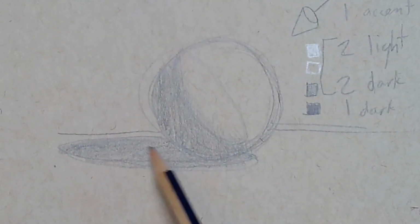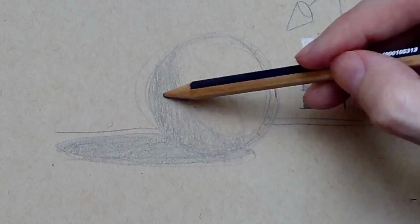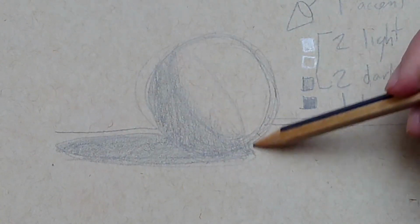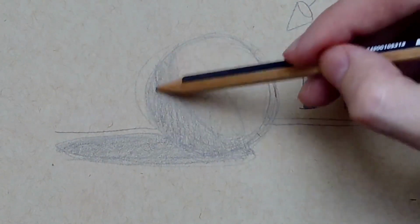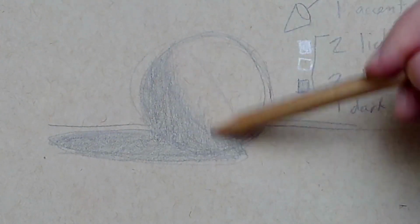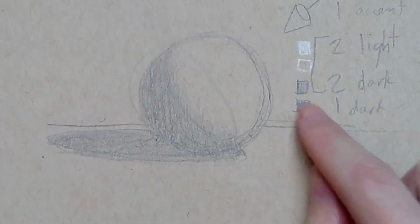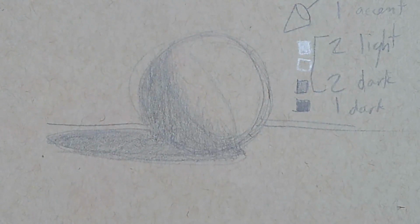So we have 1 overall value now for the shadows very quickly. I'm doing this very, very quickly. You know, take your time. You could do this for like 20 minutes. Really take your time. But this is just for demonstration purposes, just for the concept. So 1 overall value. That's going to be the reflected light, which is this lighter value. So that's light being reflected back into the shadows.